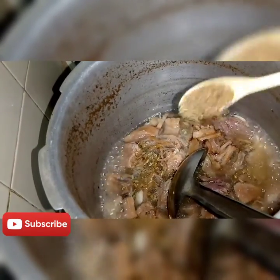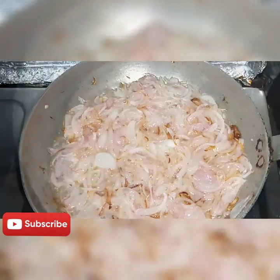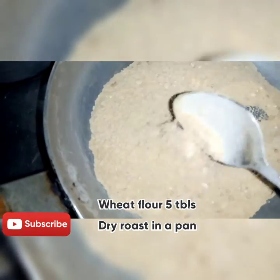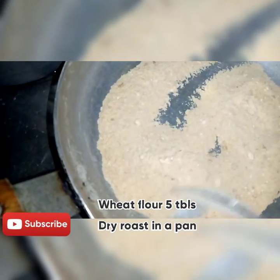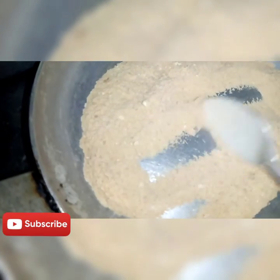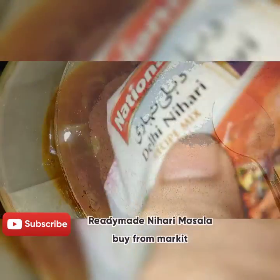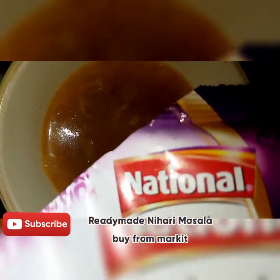Now I'm going to dry its water. If you feel the meat is overcooked, then separate the meat. Do not overcook it. And I have dry roasted the wheat flour for thickness of the nihari, and I also use ready-made nihari masala purchased from the market.